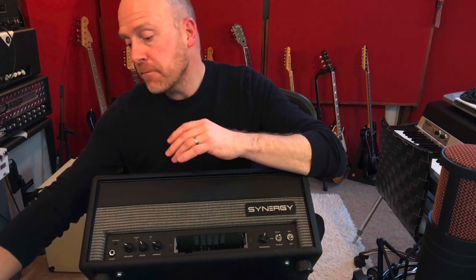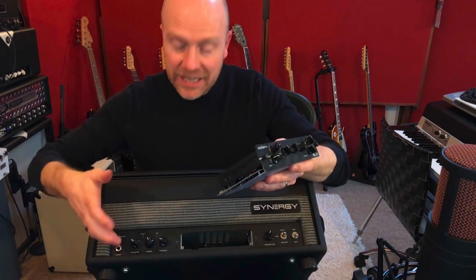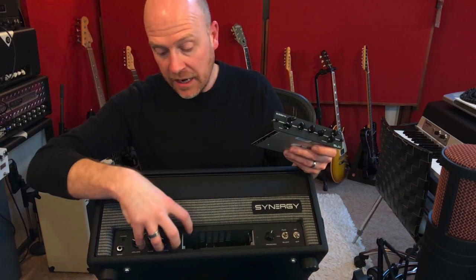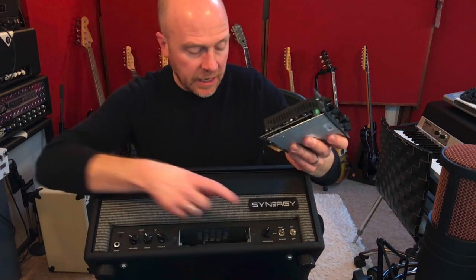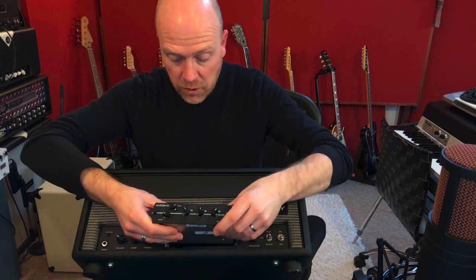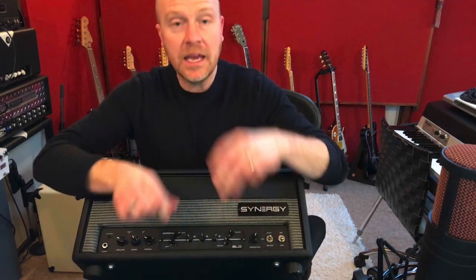So what I'm going to do today is plug in the module and try out the clean channel which comes in the amp. This is a 30 watt amp. This section here is channel one, which is basically a pedal platform amp, and it comes with a presence control which is global, so that affects this module as well.